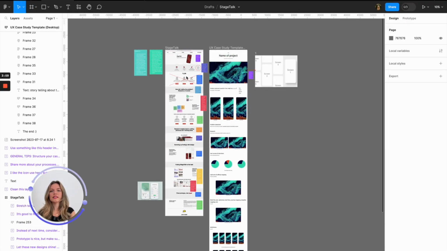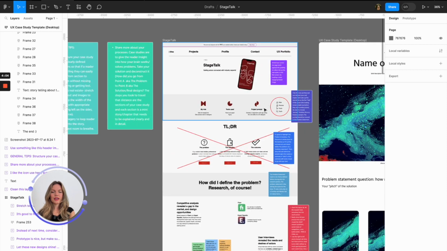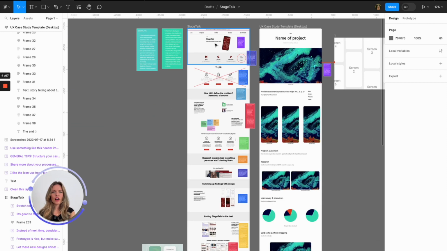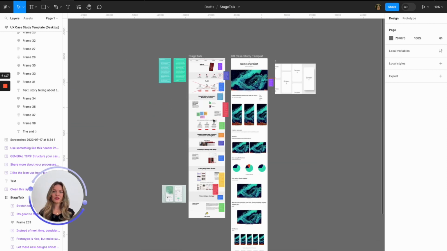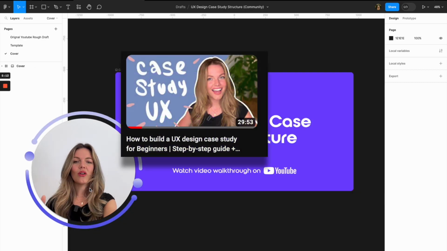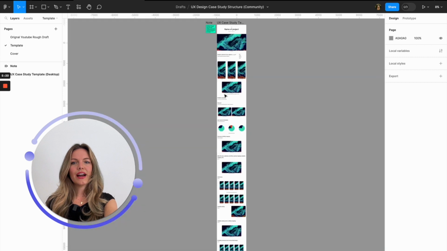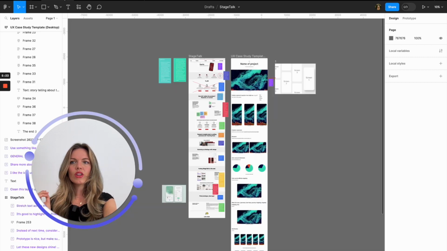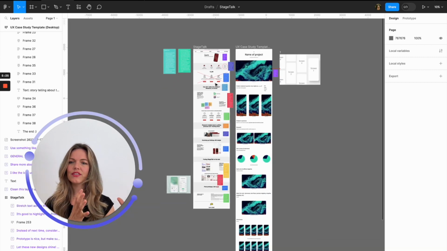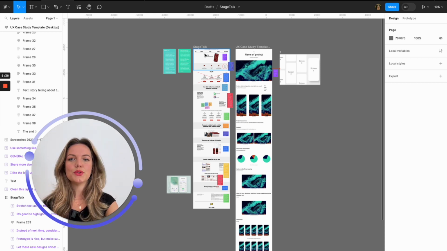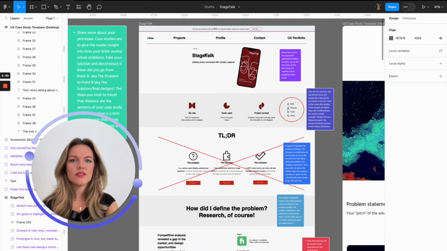Here you all can see that I have copy and pasted Elisa's Stage Talk case study, sprinkled it with a bunch of notes that are relevant to each section. In this video, I talk all about structuring a UX case study to just give you a solid foundation for your case study, and I created a template that I shared with you all for free in the Figma community. So I actually went ahead and grabbed that template and dropped it into here so that I could just kind of work off of it, see if there was areas that this template could be a resource. I'm just going to zoom in here and I'm going to give you all an overview.